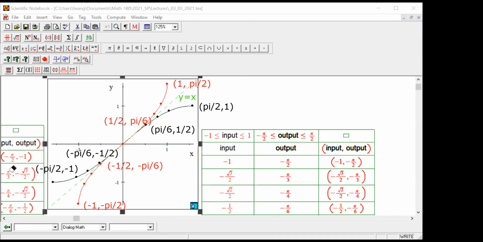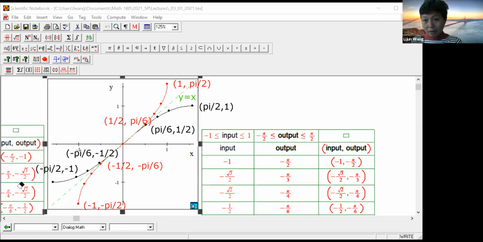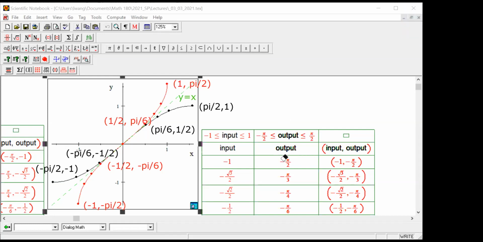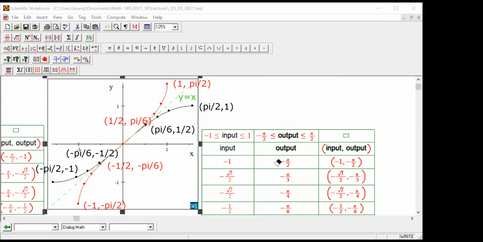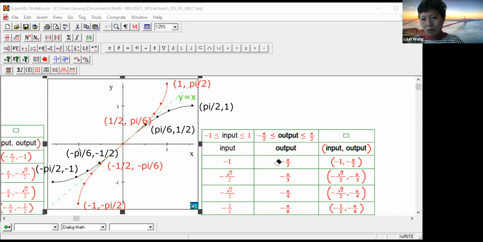You see that the chart on the left, my left, is the black dots, the truncated sine. The chart on the right, on my right, is a red curve, which is the arcsine. Do you follow me? This is the arcsine, which is the consequence of inverse. Because the truncated sine has an inverse.